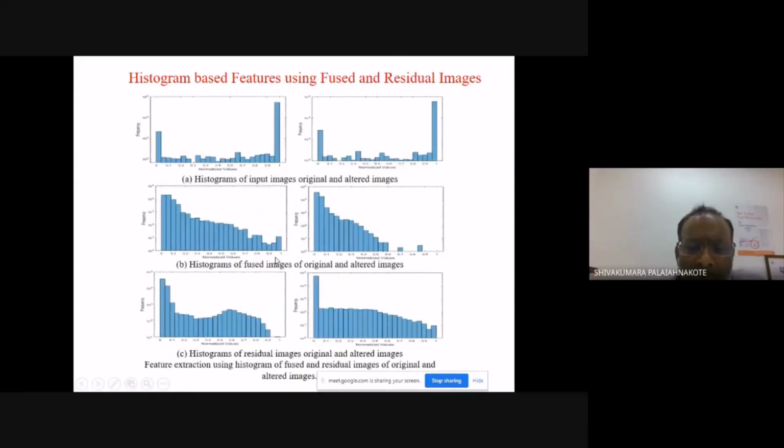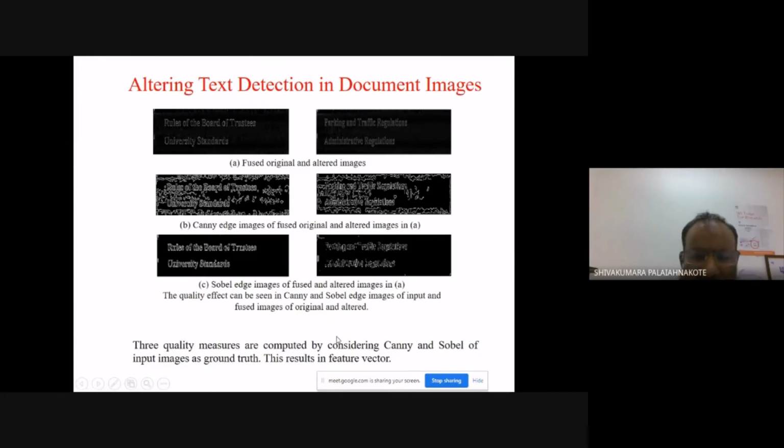So I think here what we did was quality features. So what are the quality measures? Quality measures may be PSNR, SSIM, MSE, mean square error. Anyway, now this is important. Once you know this, you can extract anything because you have already seen what the difference is. So now it is your job to extract this difference to classify the things.